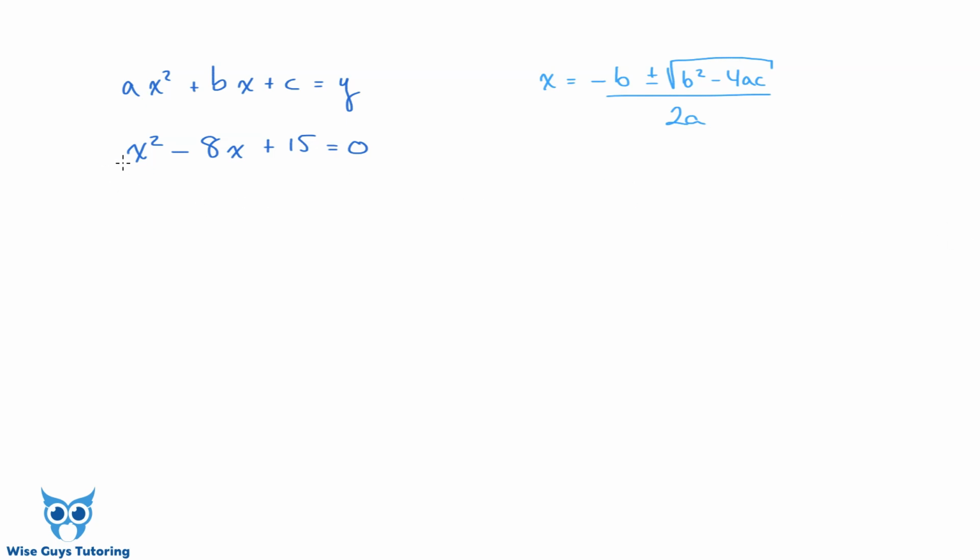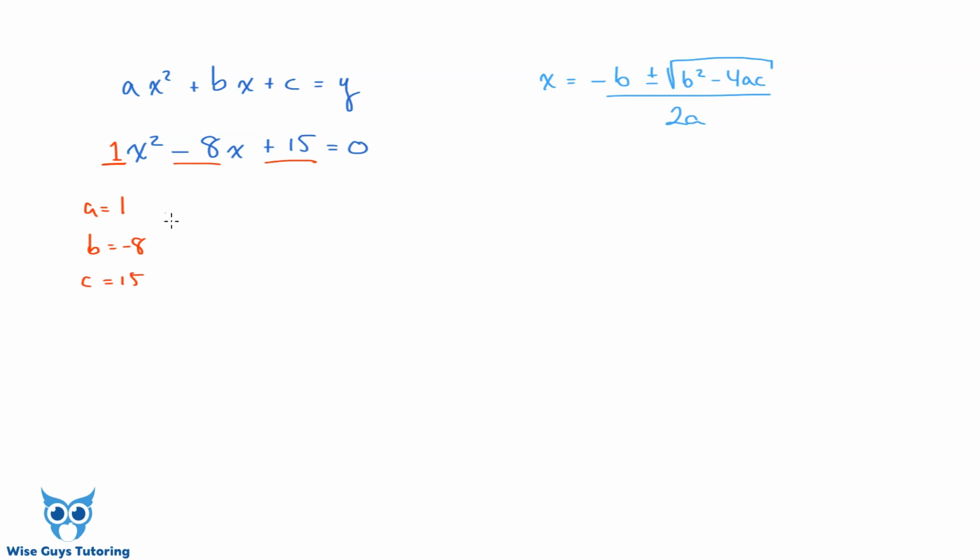So let's get into the coefficients. This one is called a, right? And when you don't see what it is, that just means it's equal to 1. So I'm going to go ahead and say a equals 1. And b is right here, it's the coefficient of x, so b is equal to -8. And finally c, which is the constant, is 15.